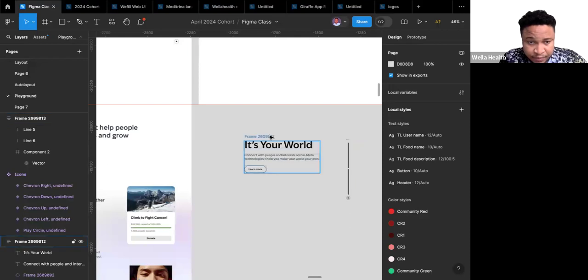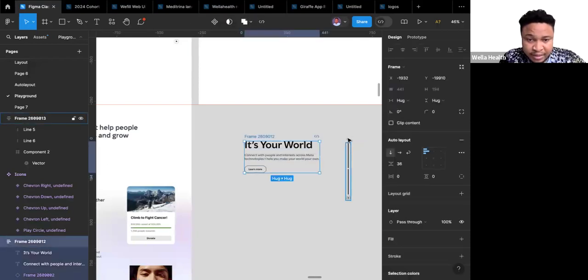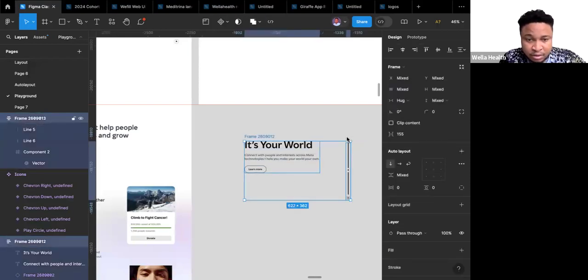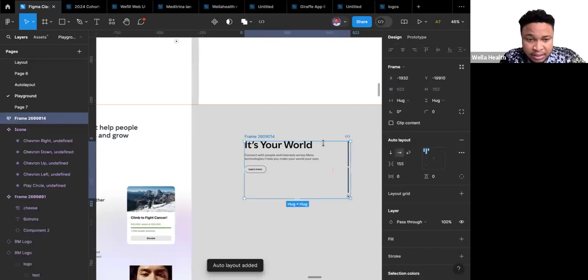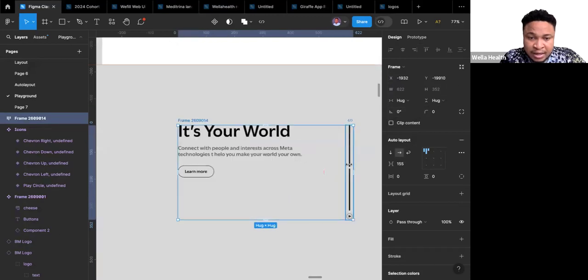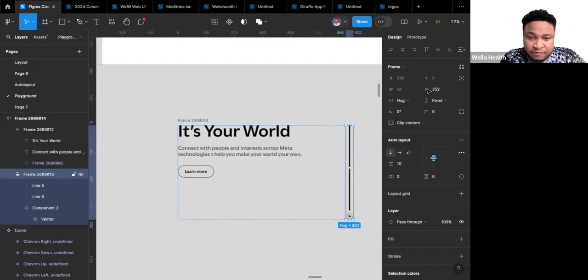And then this one and this one, I'm going to combine them together. Command A, and then they are together. And then I'm going to make this box hug content. It's already on hug content. Then this one, I'm going to make fill container, as a container of this one.